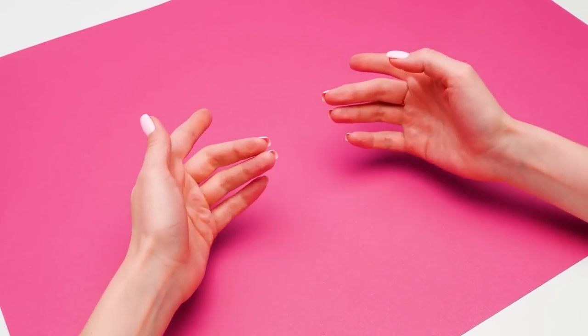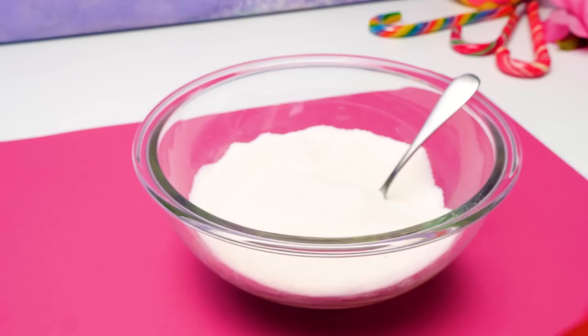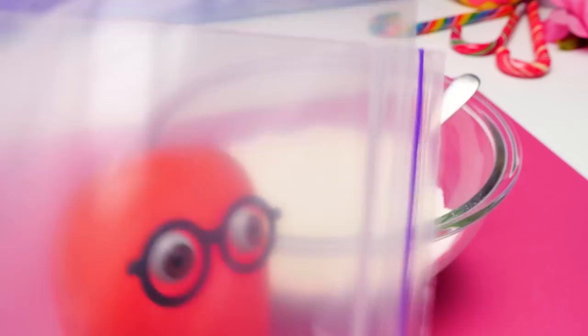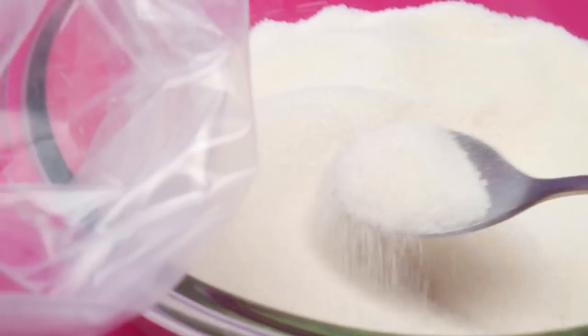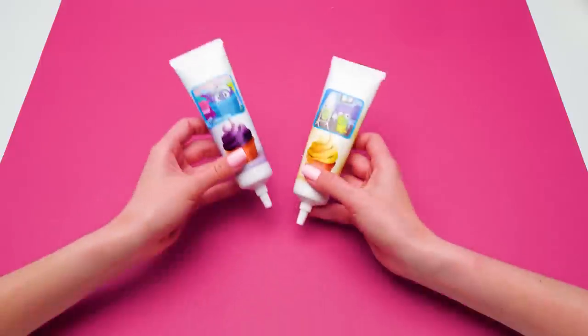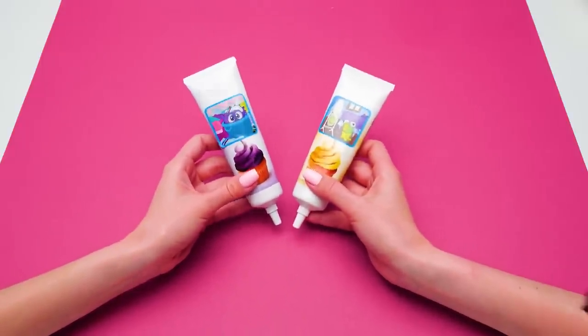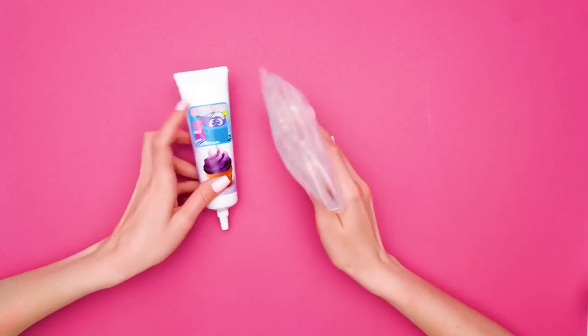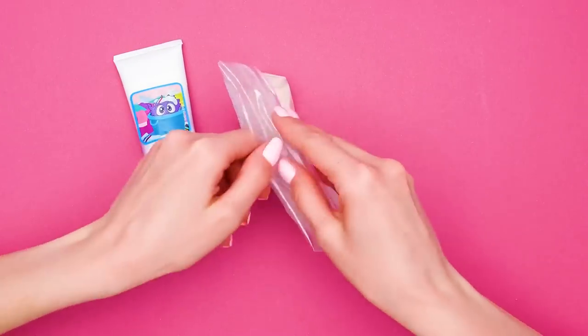Now that we're done with the first color, let's make some more! I'm on it, Susie! Where are the plastic bags? Found one! I must spill nothing! There we go! Do you want to try that coloring technique, Sammy? Are you kidding? I can't wait to do that! All right — on your mark, get set, go!